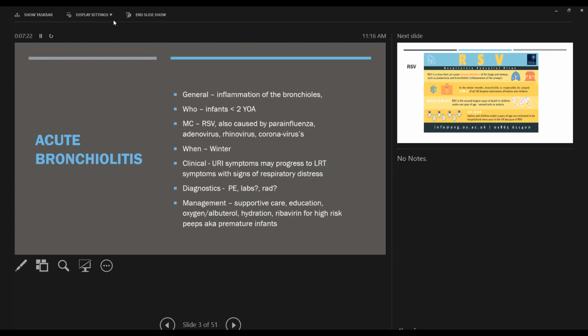So although the coughing is annoying and it makes us worry about the children, what we have to remind parents is, hey, that coughing actually is the sign that your child is protecting themselves from getting pneumonia. If we suppress that cough, we can almost guarantee that they will end up with a pneumonia. So you need to educate parents because there's a lot of over-the-counter junk that they can get. And a lot of it says for under 2, talk to your pediatrician, but sometimes people will still give it. There are some antivirals for high-risk populations like your premature infants.